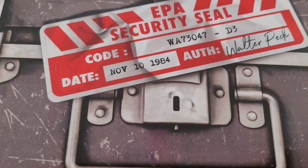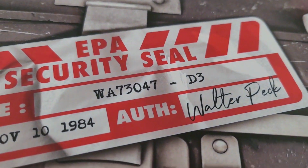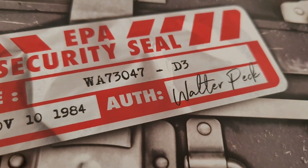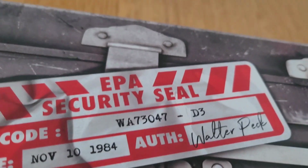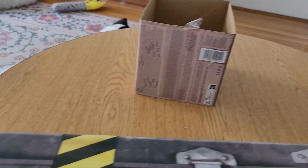This explains why there's caution tape on there. The EPA itself, headed by Walter Peck, has sealed this for the safety of citizens of New York. Neutrona wand, little Ghostbusters symbol. I really do love these boxes. There was a similar box for the previous Neutrona wand.